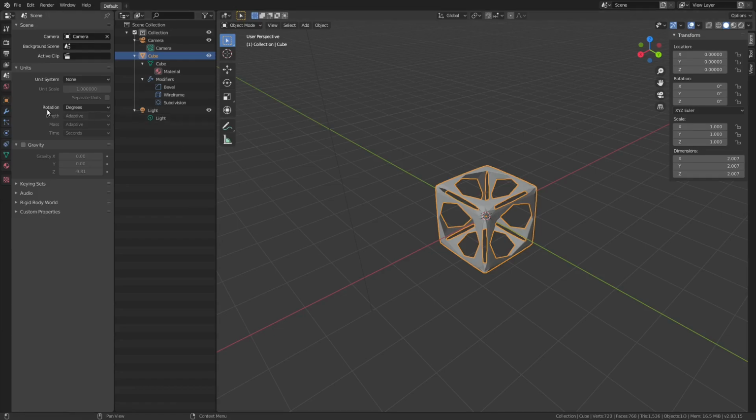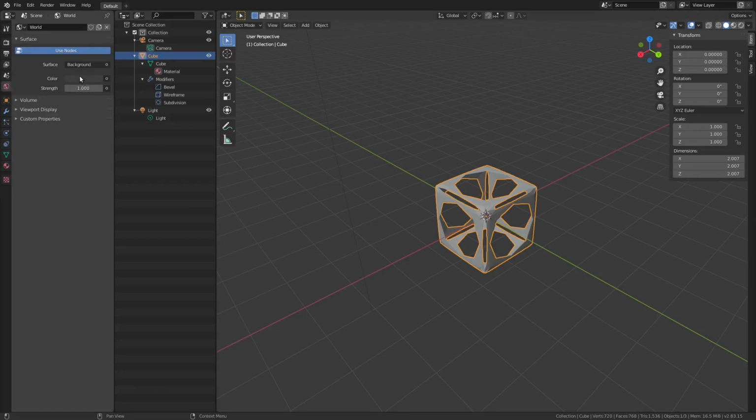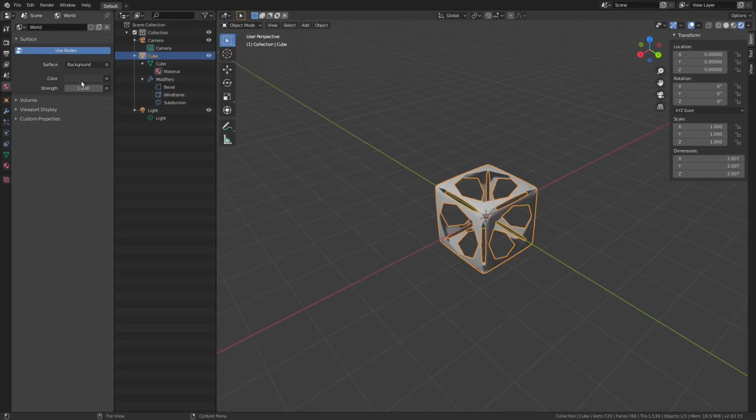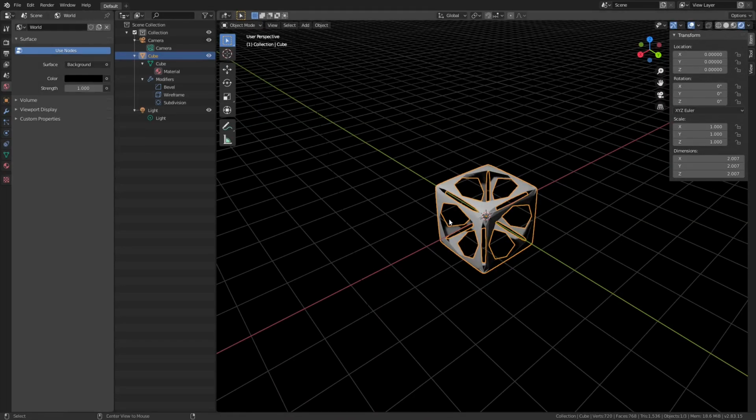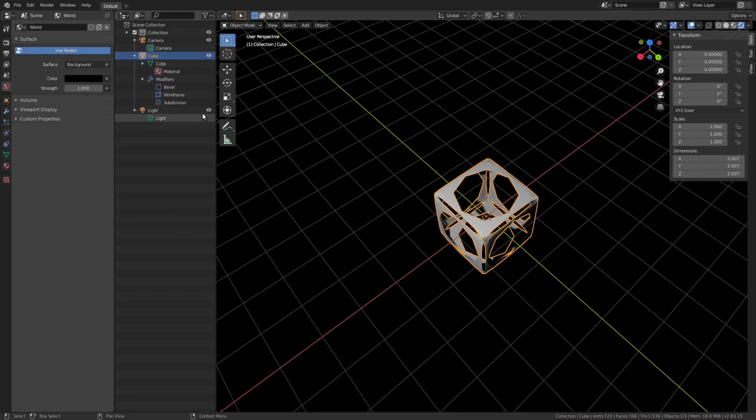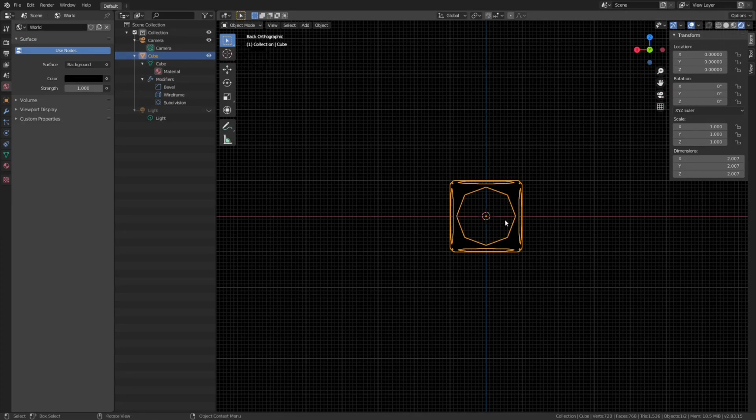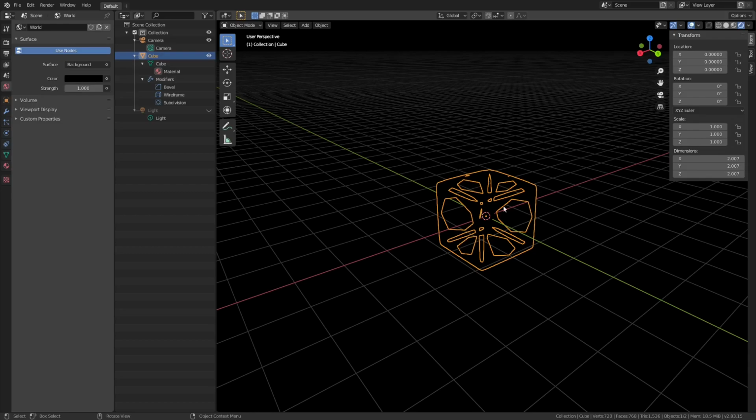And yeah, that's about it. I'll generally turn down the surface of the world. So if you just set this to rendered very quickly, if we set this to black, it basically means outside of the light, if I turn this off, we're not actually going to get any lighting in our scene. So anything that we add, we know we're starting from scratch and we're not getting any influence from anything in the background. And that's roughly it.